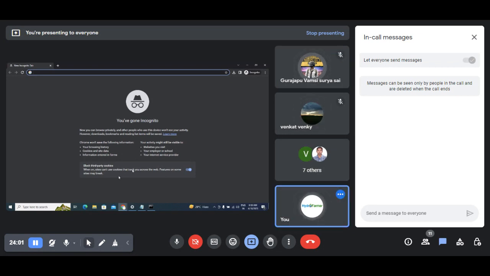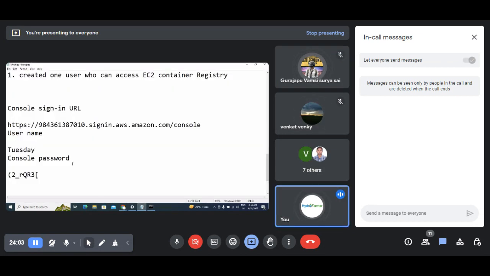I'll go to this URL. This URL will be shared with the user. As you can see, each URL has one account ID. This is the number the person needs to remember. It's simple, like a mobile number given to the person. Whenever we want to contact that person, we use this number. This is called the account ID. Remember this.